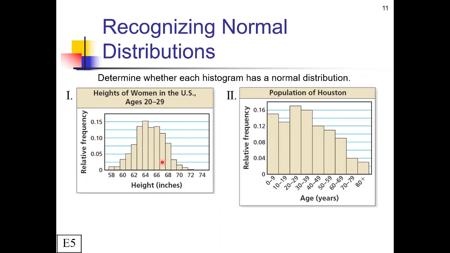All right, so for our first one, this is a relatively bell-shaped curve. I mean, it's not a perfect bell shape, but it's going to have to be close enough for a real-life problem. So we would say this is a relatively normal distribution. For this other one here, we are definitely not bell-shaped. We have a little tail going over to the right here, so this is skewed right. And since it's skewed, that means it's not going to be a normal distribution. So that's it for this one.